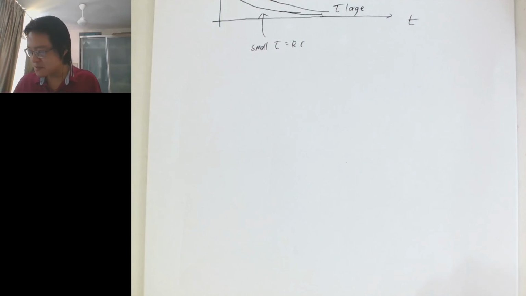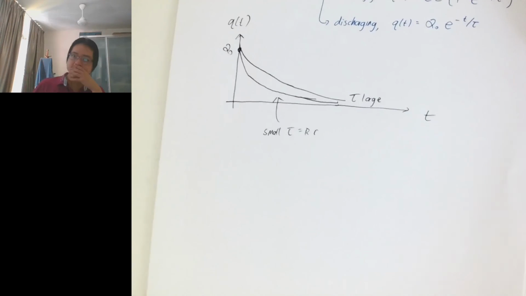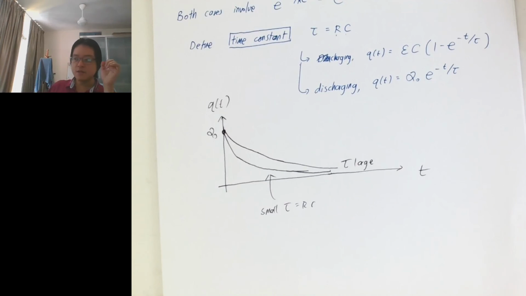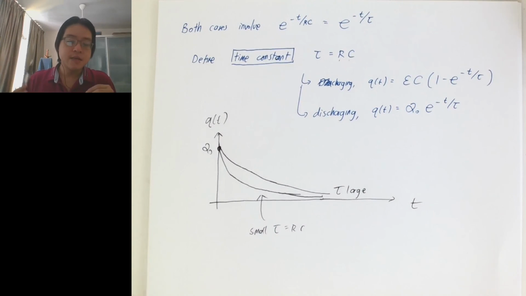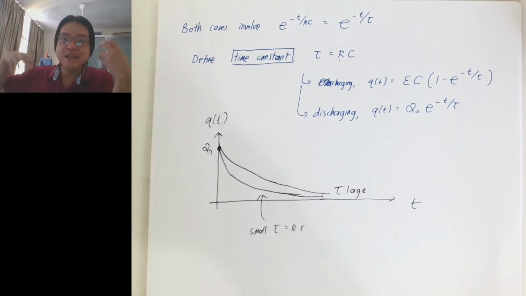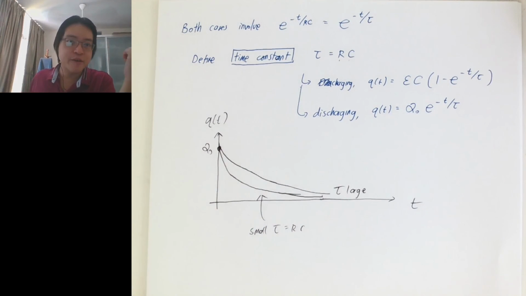but I'm not hungry. In any case, that's it for chapter 4. The last thing we wanted to discuss about chapter 4 is charging and discharging capacitors. This is one example where the current is not a constant. We will come back to this type of similar problem later when we deal with AC circuits, with a capacitor, a resistor and then an inductor. We haven't learned that yet. That is where we really need to solve a second order differential equation, whereas what we are solving here is first order.